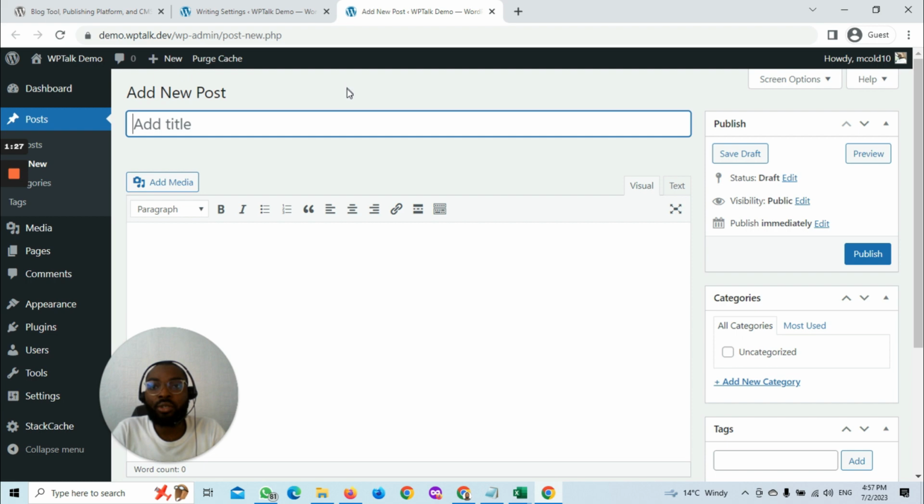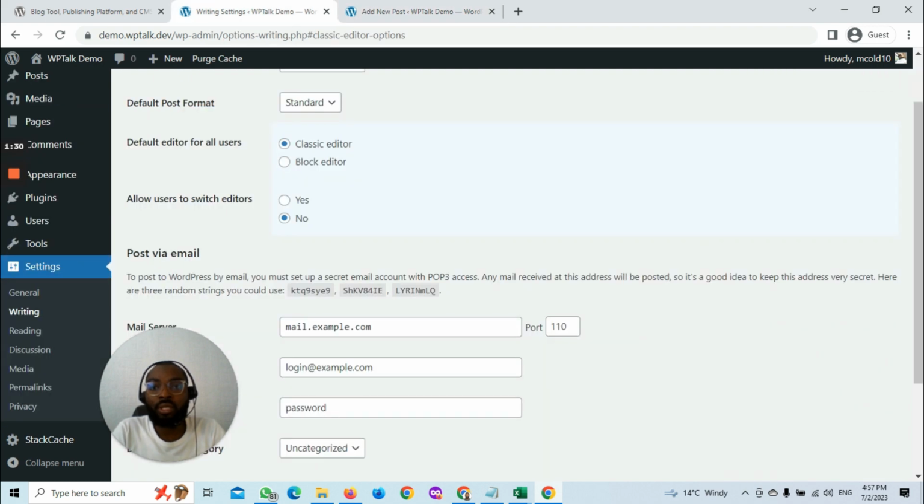Now the next method is without using the plugin. I like this part because I always try to minimize the number of plugins that I use on any website that I'm working on. And in my last video, I discussed how you can install a child theme. So this is where it is useful. This is one of the advantages of having a child theme on your WordPress website. So let's get right into that.